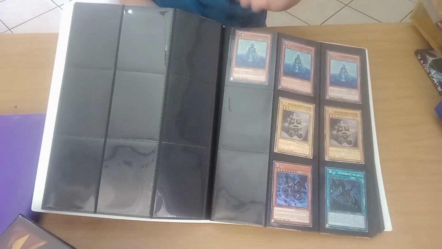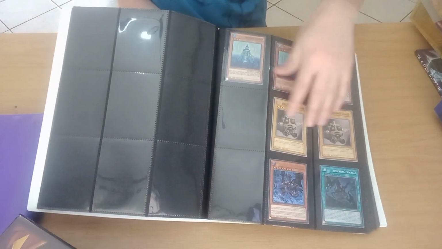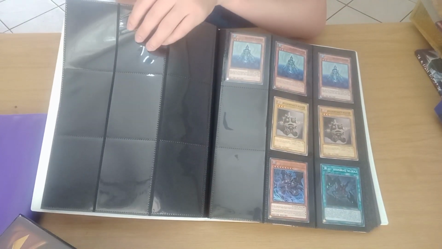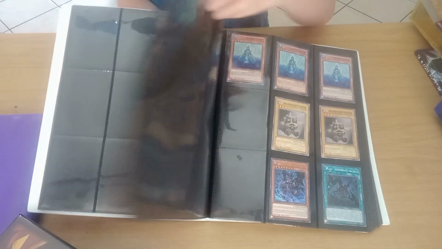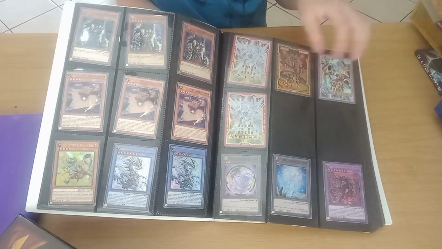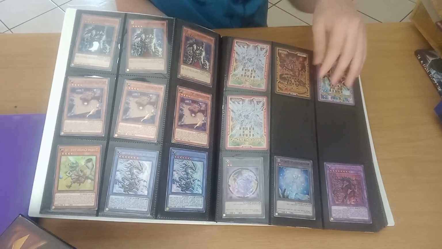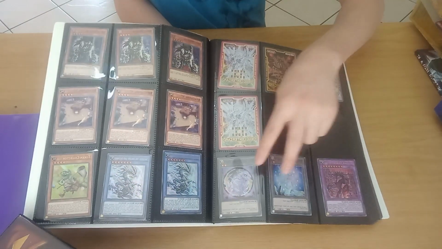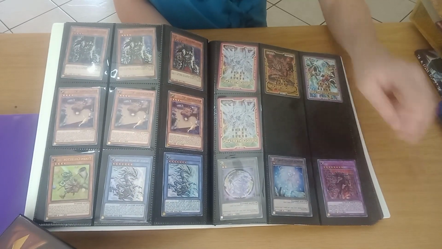And then we have the Genex Undine engine for the Mermails, and then we have the Lair of Darkness and the Diabolos. Unfortunately, the rest of that was taken in the theft. Moving on to later stuff, we have a couple of field centers. We've got a Despia that we recently got. We're probably going to trade this.